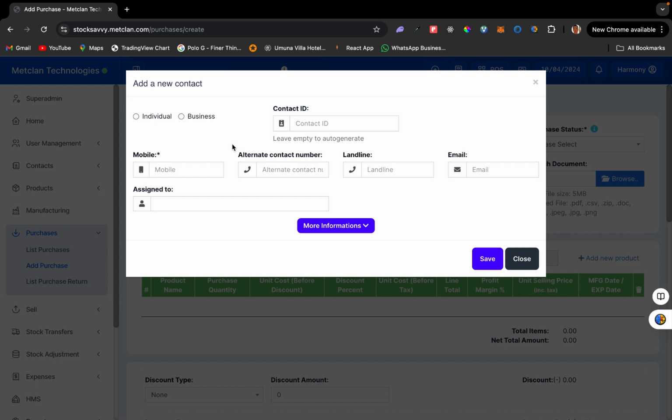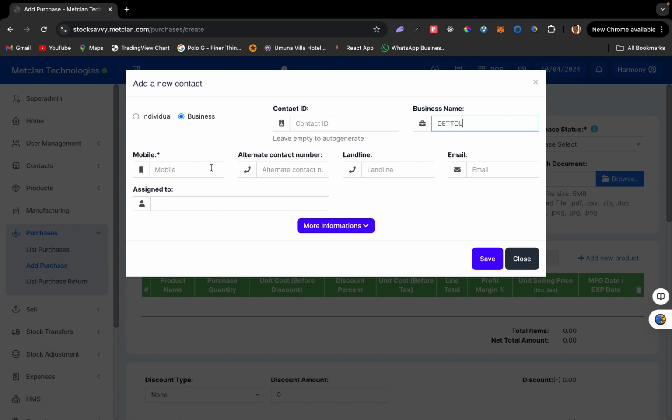And you get to specify if the person that supplied this product is an individual, or a business person, or a business entity. So I can use business because most of my suppliers are business entities. And let me just use the name Tito as the company name.